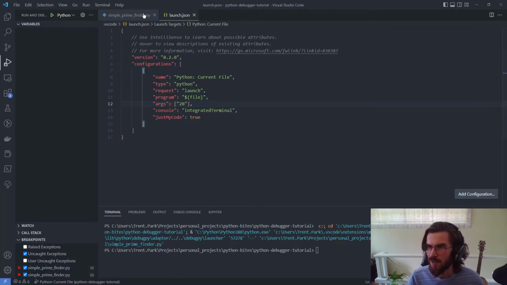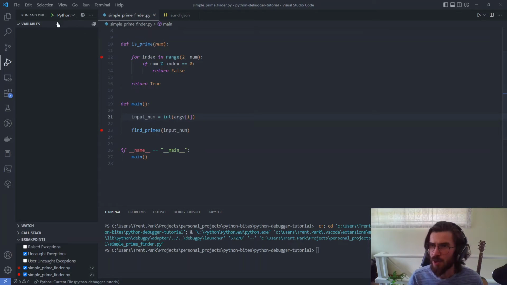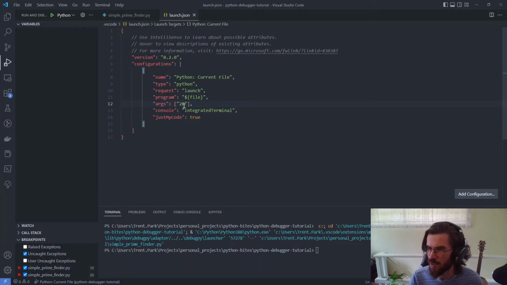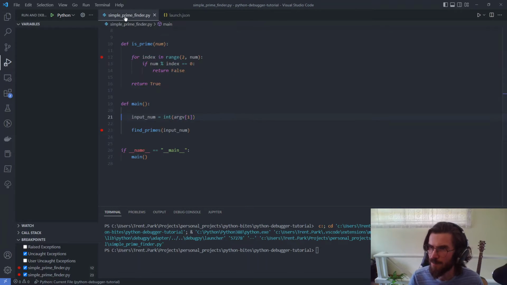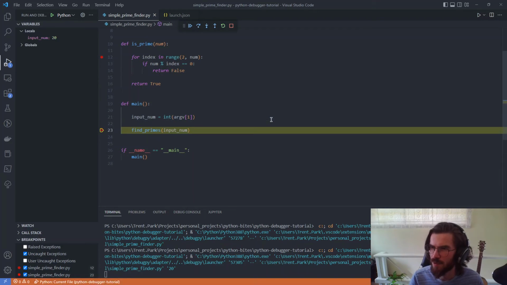Cool. And now if I run the debugger again, so I've modified this configuration in here and said, hey, give it an argument of 20. If I run this, I click run on that, this should work. Great. It is happy again. We can see that input num is 20, so that all worked fine.